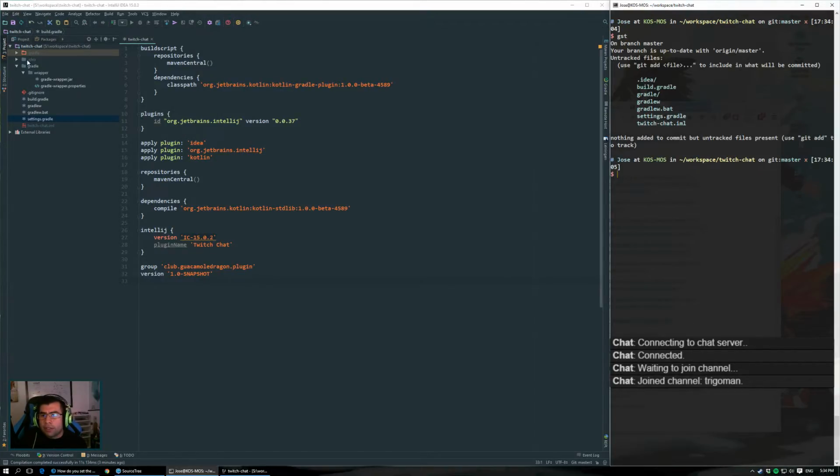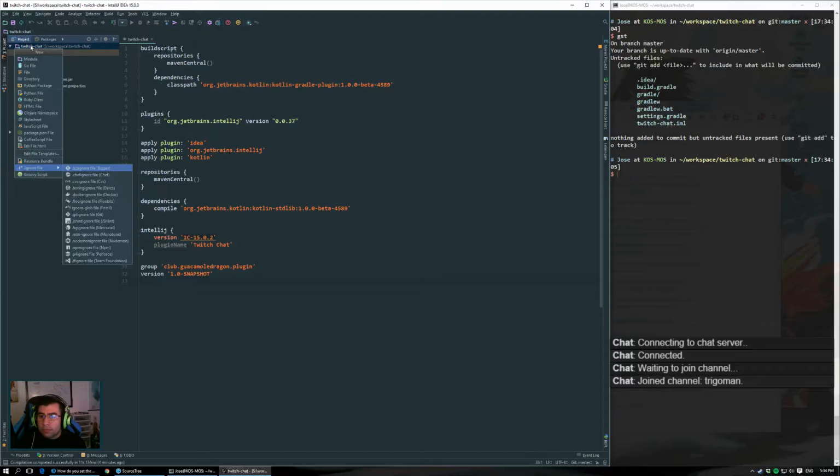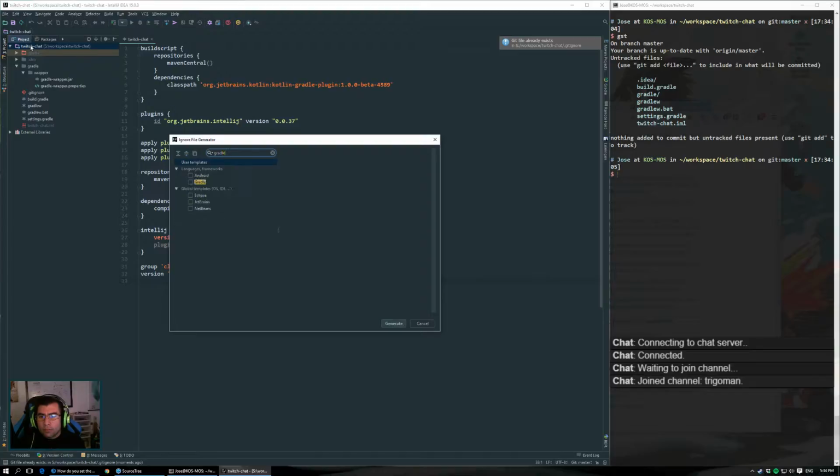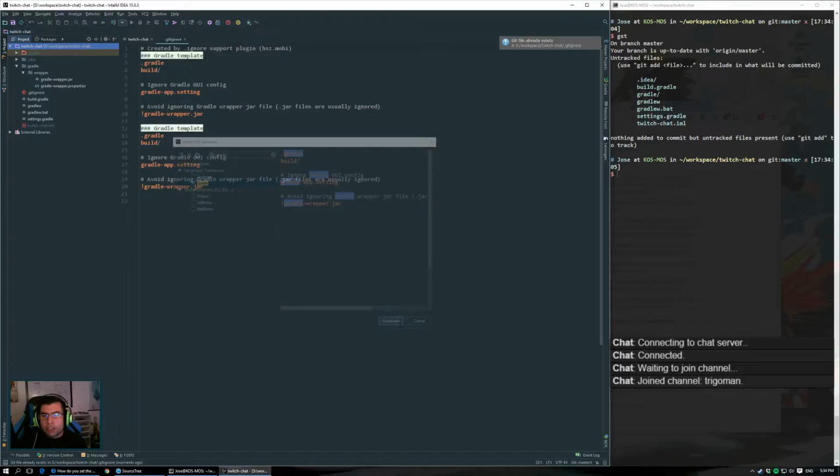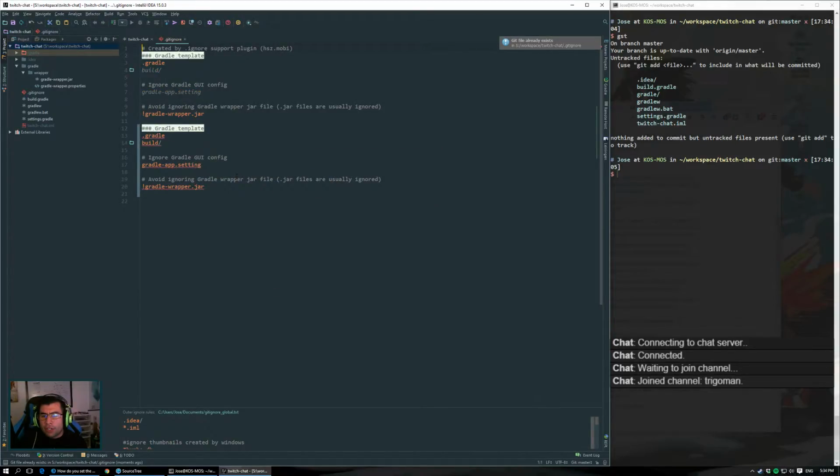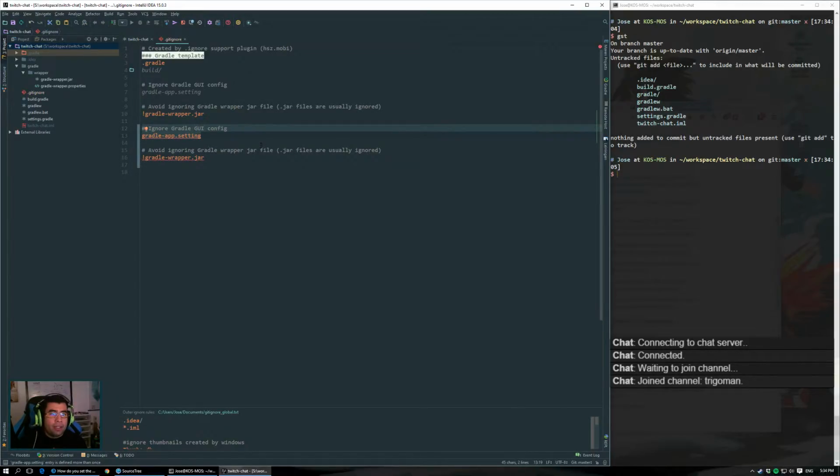We need a gitignore, so let's add that. Let's automatically generate one from there. I may have already had a gitignore, and this is why it's bitching. Yeah, this is why. Oh god.